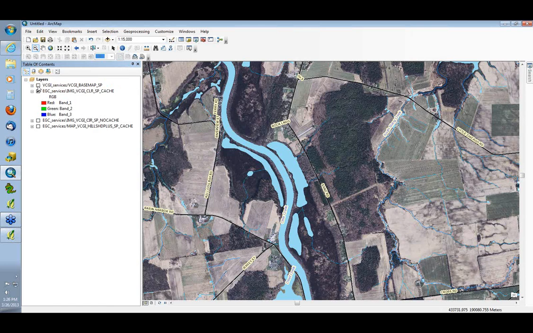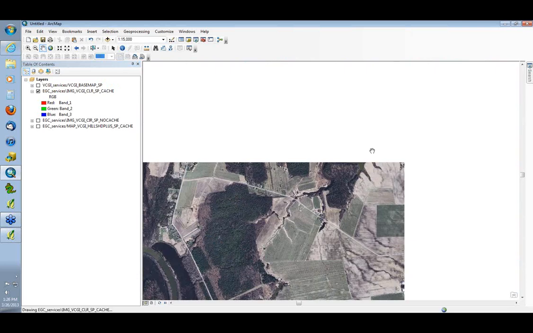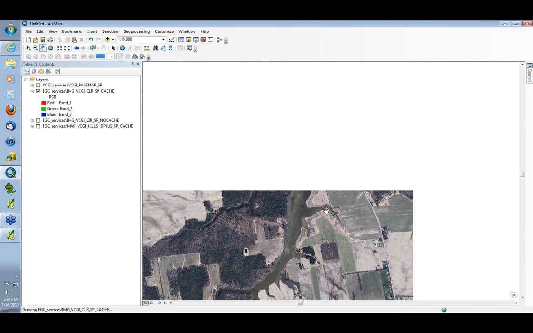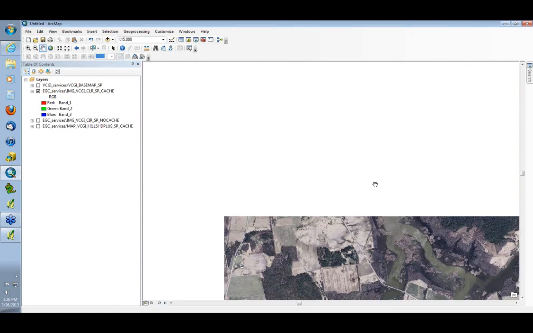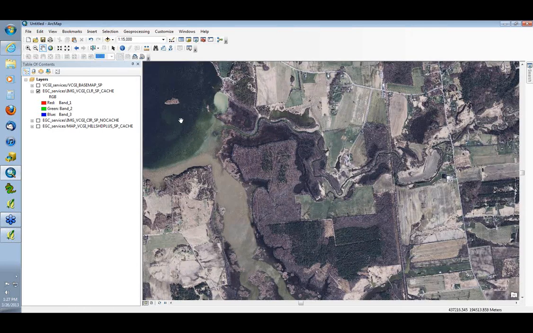And what you'll see is that it works. So really all you're losing is the performance benefit of the cache, but the performance isn't too bad, so I think it's still usable. And again, you also have the ability to control how things are displayed, to the degree that you want to manipulate the stretch that's applied.